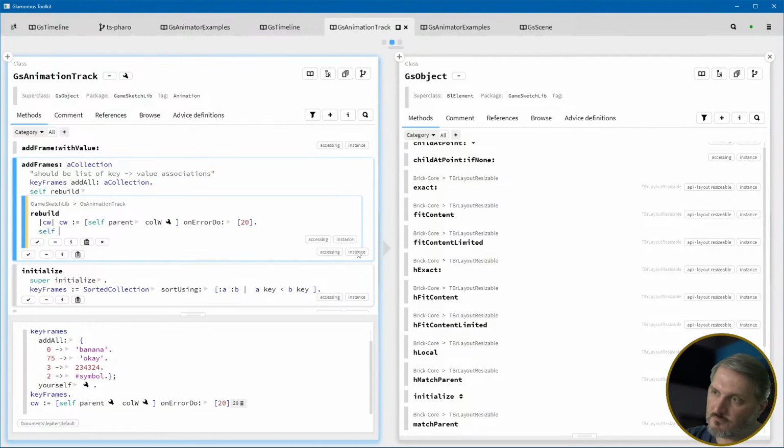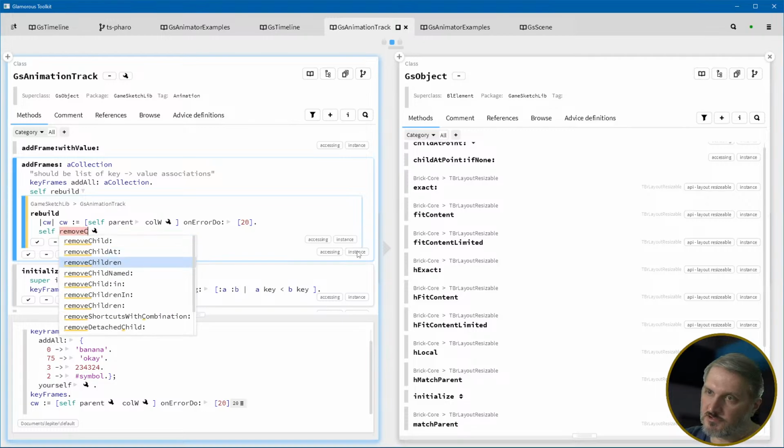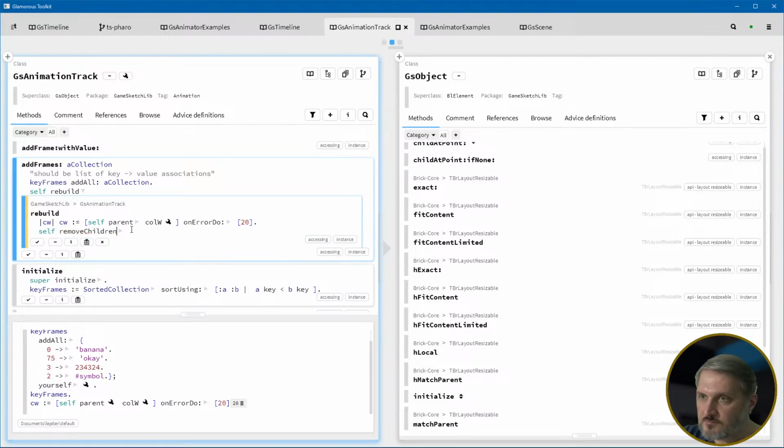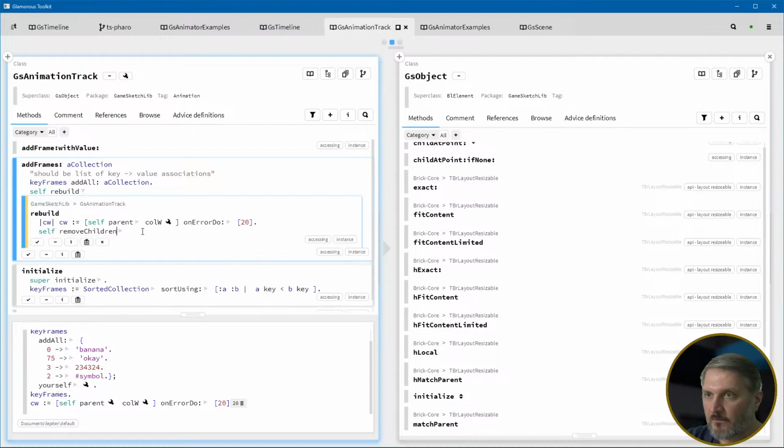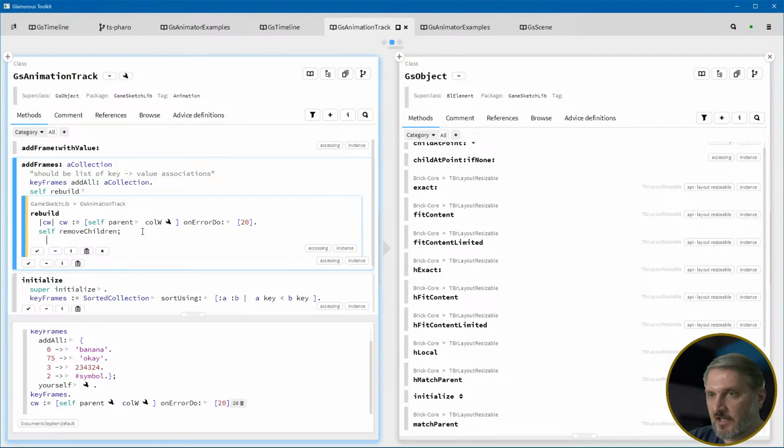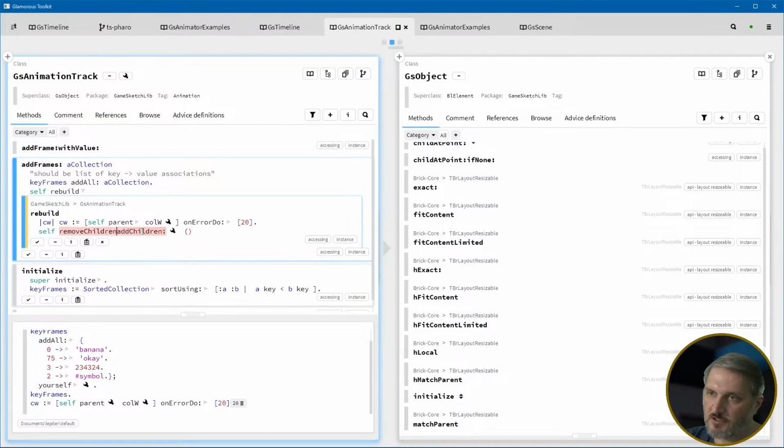Okay. And then self remove children, and that should be a member of BL element. So all children are removed. Self remove children, and then add children, and then we're going to make a whole bunch of new ones. Self remove children, add children.